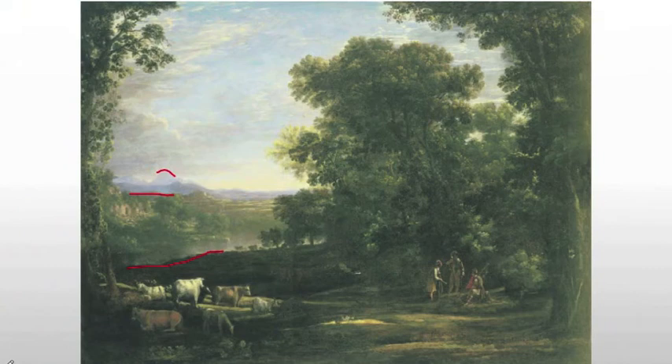He wants something calming, something we feel invited into — and at a deep evolutionary level, we do. From an evolutionary perspective, we're looking for fairly green pastures, trees with branches or forks near the base so that our ancient ancestors could jump into them, water sources and a way to get there. Lorraine uses light to give us a sense of a path that would lead us down, eventually, to the water. At a very deep biological level, this is a very attractive painting to us, going back to our earliest ancestors and what they might have seen on the African savannah.